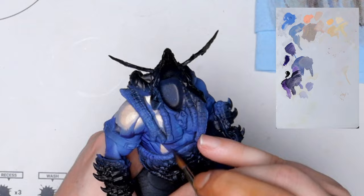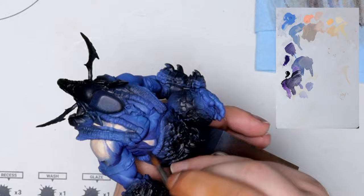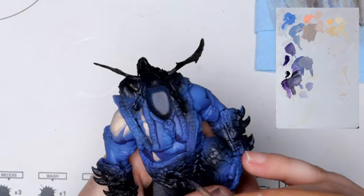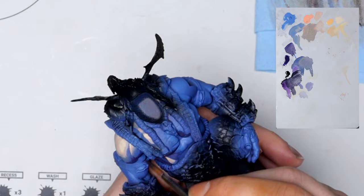Some of this intermediate blue that I have is not quite as dark as I want it. So just by placing this purplish gray over top of some of these areas, I'm able to darken this even further and begin to create some of the secondary light that is coming from his top left, our top right of the screen.